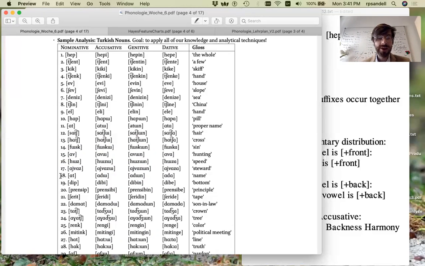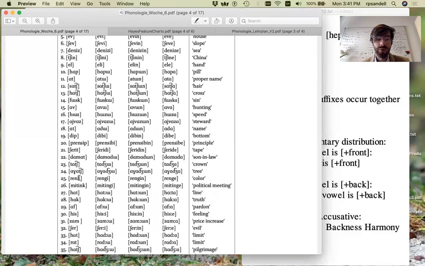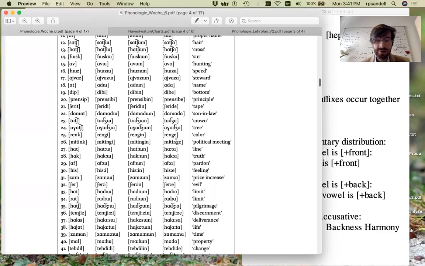In rows 18, 19, 20, 21, and 22, we see an alternation in voicing. The same applies to 23. We have an affricate ch alternating with an affricate j, as well as in 24. In 25, we see a velar alternating in voicing, voiceless ka alternating with voiced ga in the rest of the paradigm. And that is all for the voicing alternations.